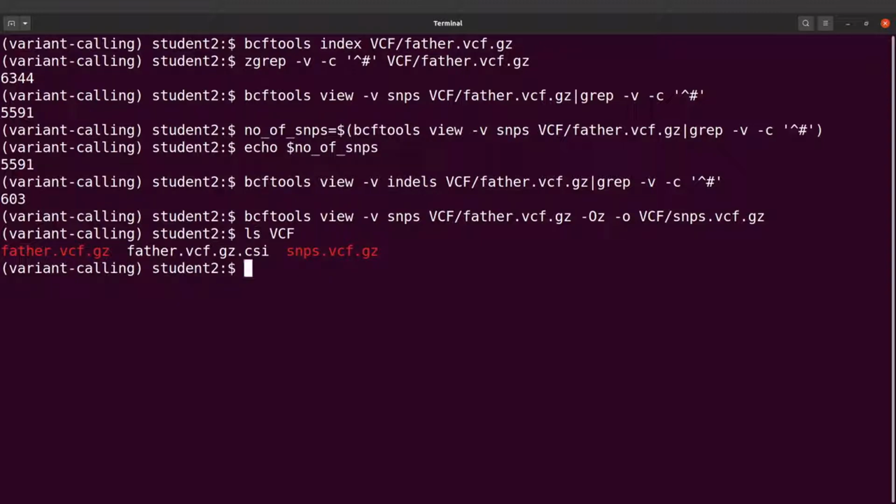And so here we can still count the number of variants in that file. So we say zgrep -v -c. We indicate our expression. We specify the file, which is vcf slash snps.vcf.gz. So we have the number there. The number we have here will be the same as what we did here. So that's how it is. So that's it.